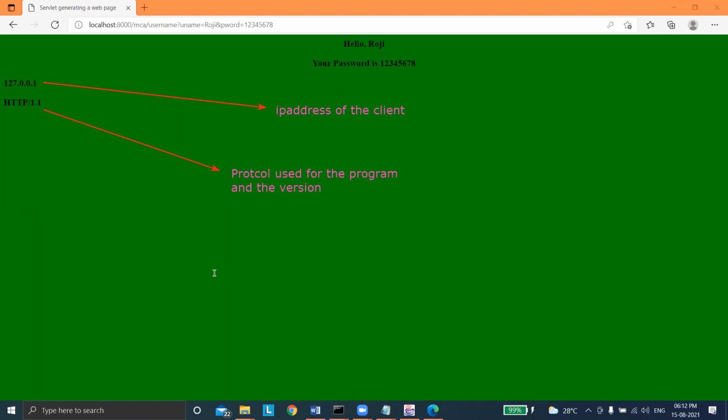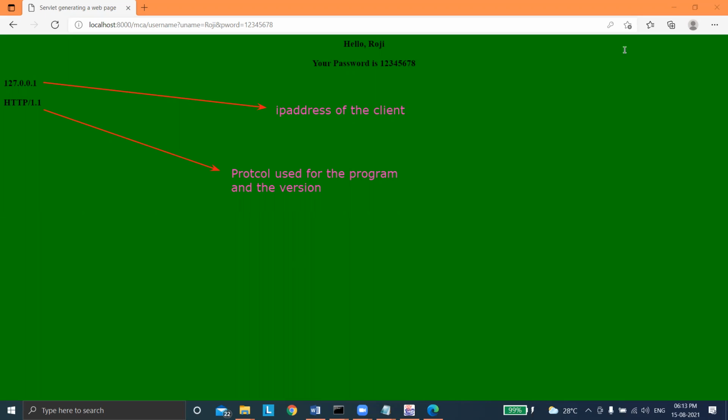I have used HTTP here. This is automatically detected. The name of the protocol that I used is HTTP and the version is 1.1. Okay, so I hope this is clear to you, how the program will be executed.